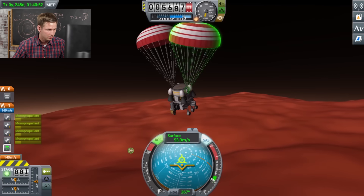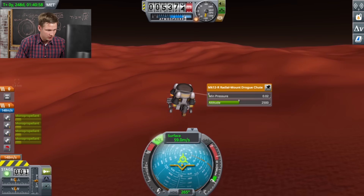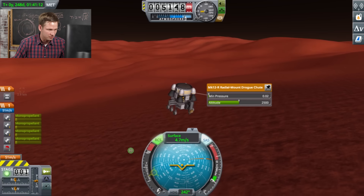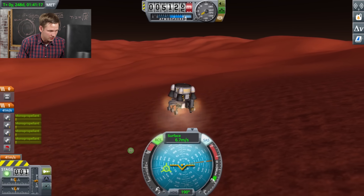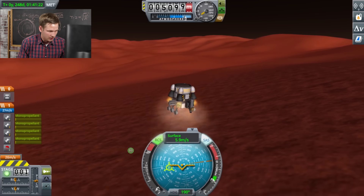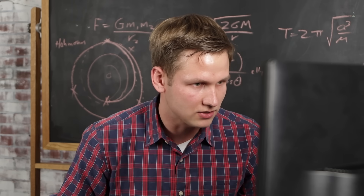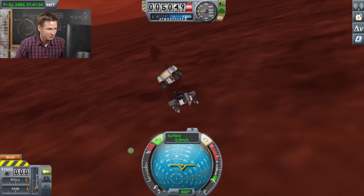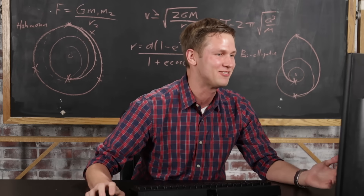Get our engines ready. Got to cut one chute and cut the other. Point straight up — don't want to go back up. I want to keep us pointed somewhere between straight up and the direction we're falling so that we lose some horizontal speed at the same time as we continue to descend and slow down. I think we're getting pretty close to the ground. We're at five meters per second — that's good. There's our shadow. Slow down a little more. I ran out of fuel at the last possible second, but we're there. We're safe. We're on Mars.